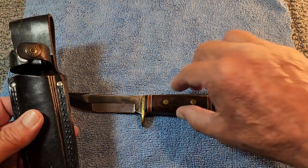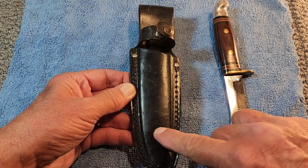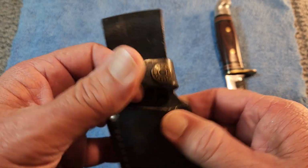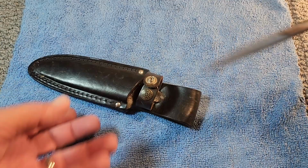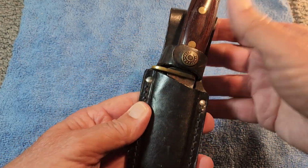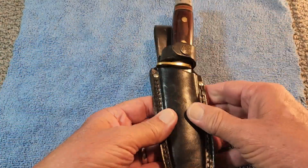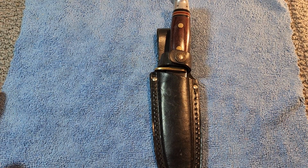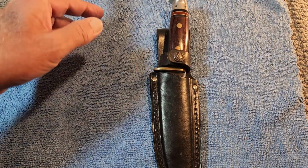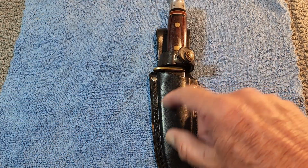We look at the sheath here, and the sheath is unusual. Normally their sheaths have some sort of decorative stamping down in here, but this does say Western up here. I'm just not sure if this is the correct sheath for this knife. It does fit it. It very well could have been, but I don't know. It's a Western sheath. Is it the right sheath for this knife? Again, I have not seen any other sheaths online through all my searching that were plain black like this. So if anybody happens to recognize this sheath, please let me know in the comments, because I'm interested in knowing what the original sheath like this would look like.